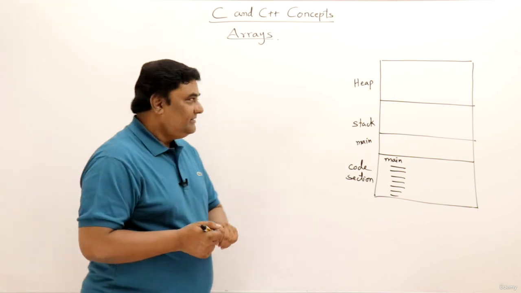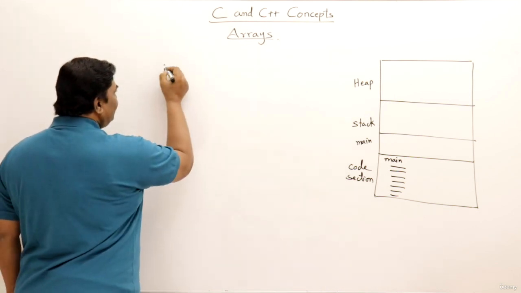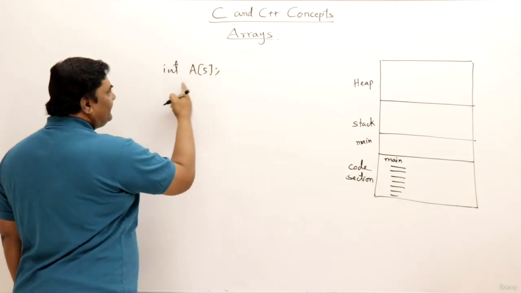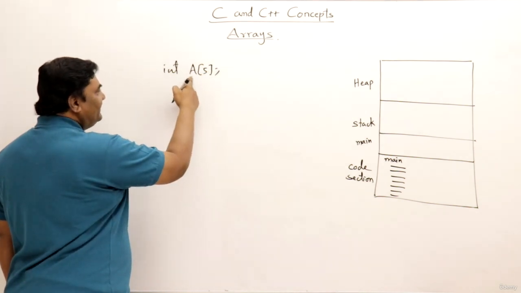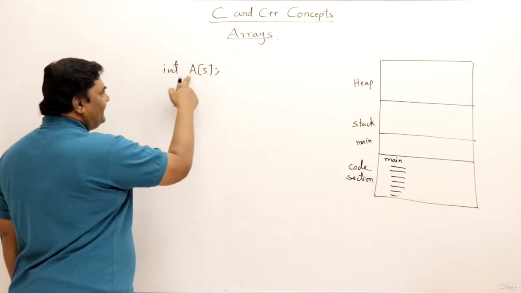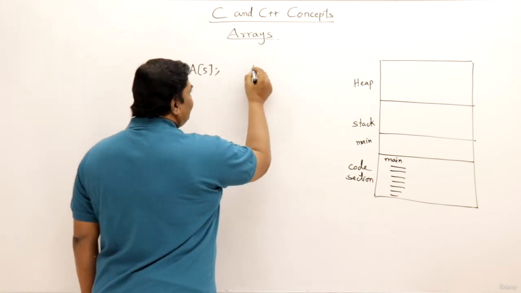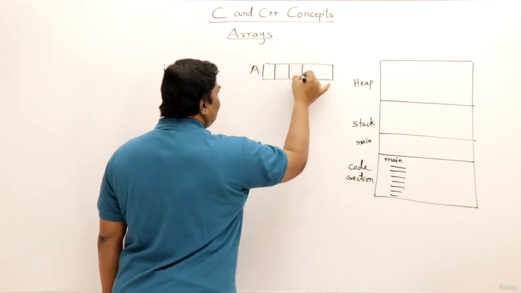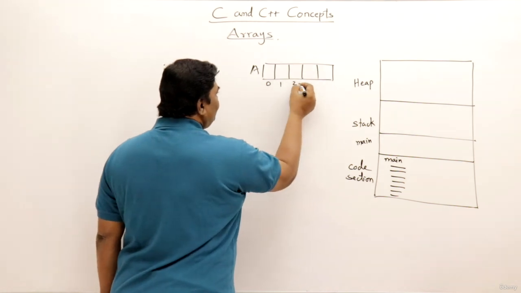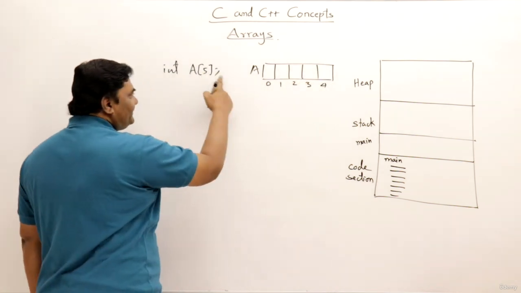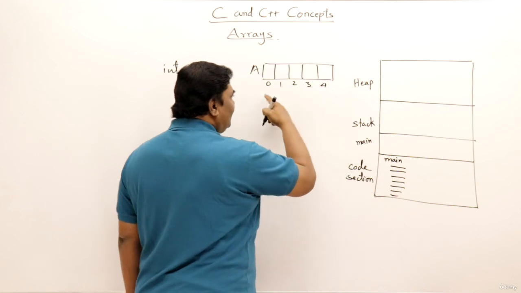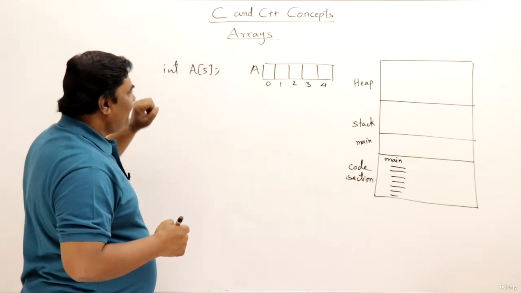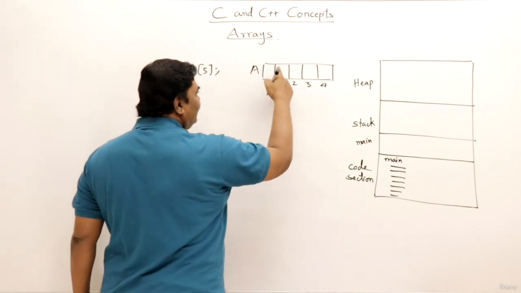See, the method of declaring an array is, if you want an integer type array, let us say int a of 5, then you get 5 integers, the array name is a, and all those integers you can access with the name a. So this is an array and we get 5 integer spaces. The indices will be 0, 1, 2, 3, 4. So 5 locations means the indices start from 0 and end at 4, total 5 spaces. Now I can store 5 integers. Every location is an integer.